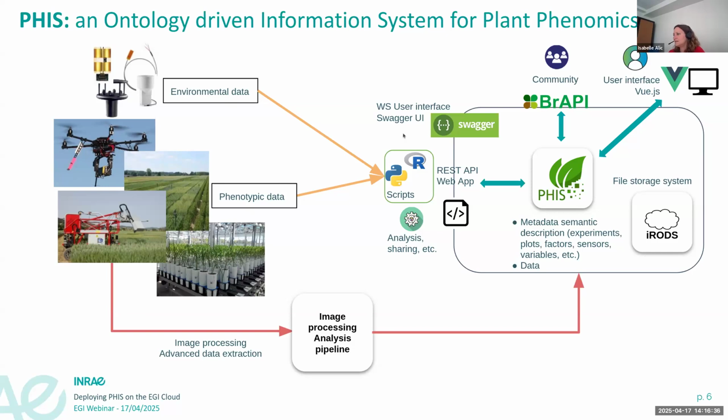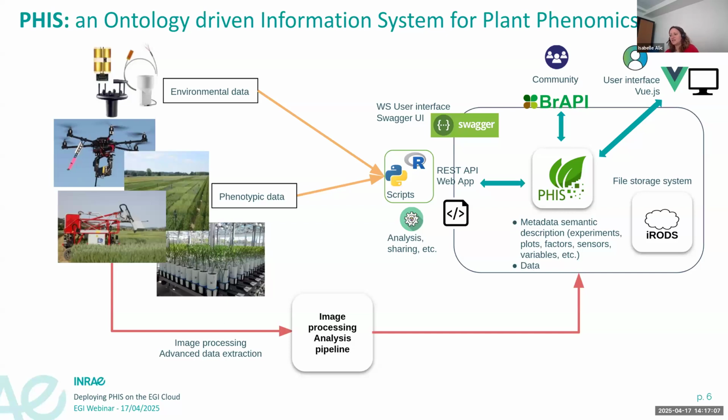These can be collected by importing them using the web interface, but also, for example, if you're dealing with environmental data collected in a weather station, we have scripts with Python packages and R packages that will allow you to have an automatic pipeline to send your environmental data to PHIS. The same with phenotypic data. They can be imported straight into PHIS, and then you will find your data.